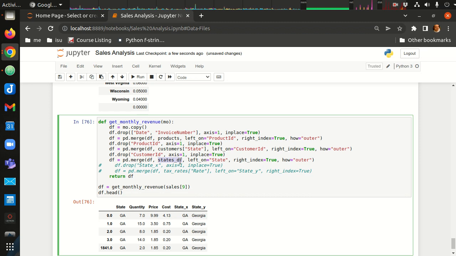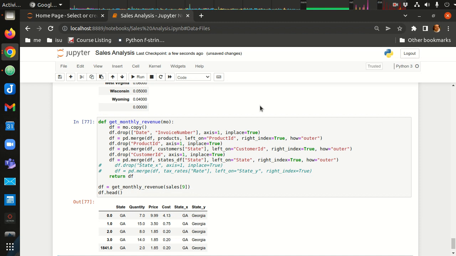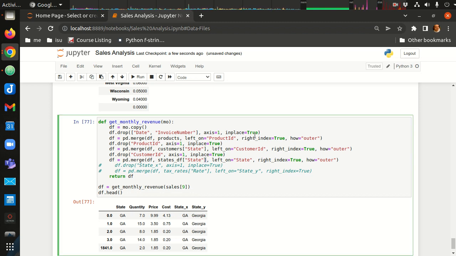So what I want to match on the data frame is the state. No, that still does it. Left on state, right? Index true.